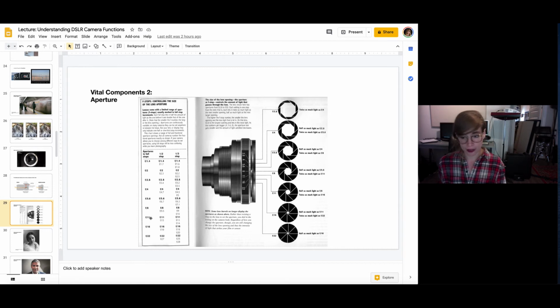We like to round in photography. It's not exactly that, but close enough. And then 11 times 2 is 22. And then our alternating numbers, f/2 closes down to f/4, to f/8, f/16, they double. So if you can memorize 1.4 and 2, you can actually draw out or map out this entire chart on your own.